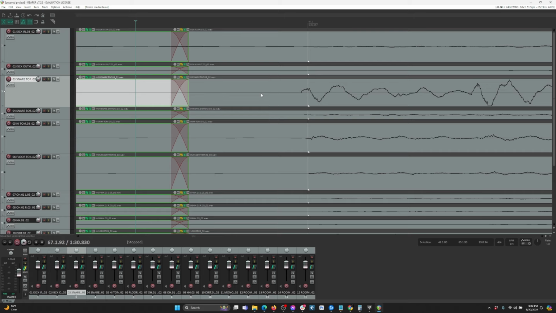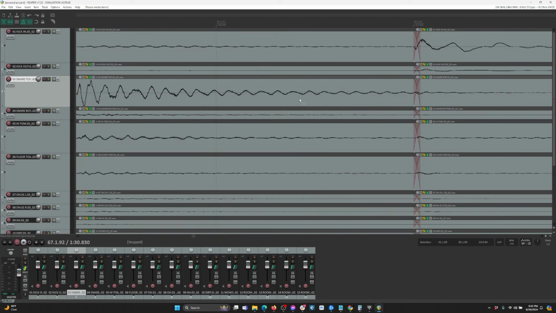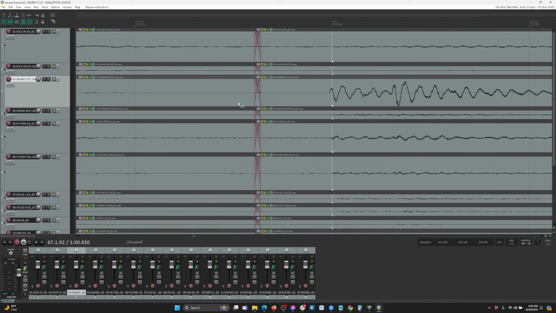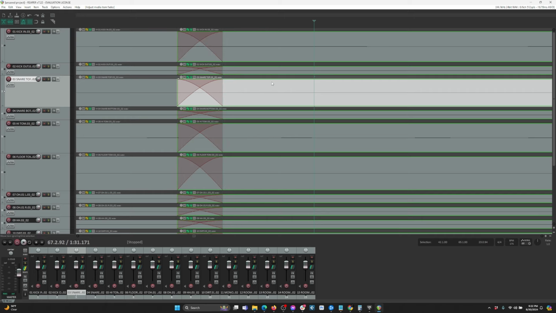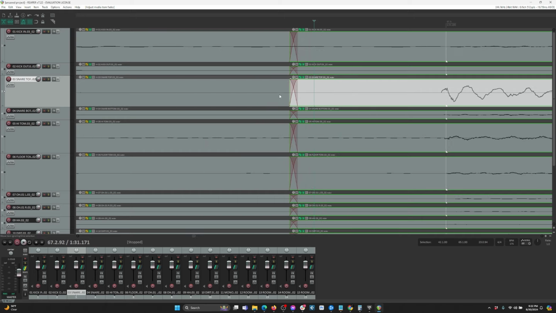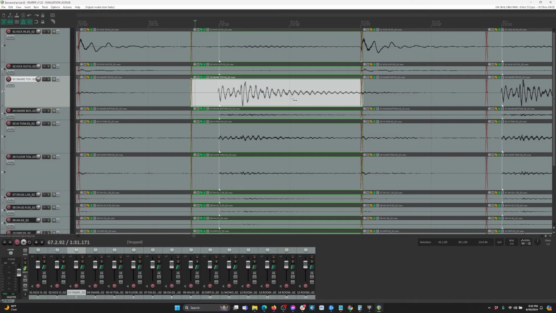And it's typically a pretty good idea to zoom in pretty deeply. It doesn't have to be crazy, but just so that we can see what's going on and look at our crossfades and look for things of this nature. When we see something like this, click in, zoom in, and just get rid of this little glitch here. Those little glitches, just so you know, will cause havoc in your recordings. So we want to make sure that we don't have any of those.